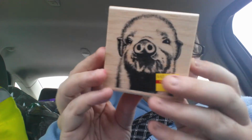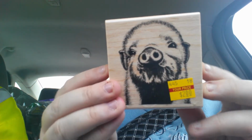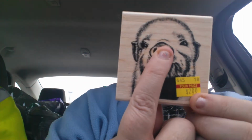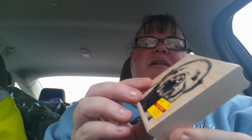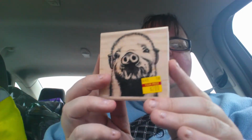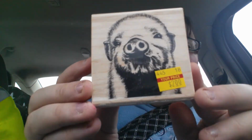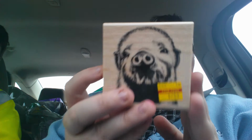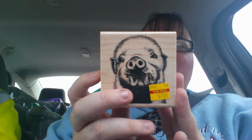Okay, now this, I thought this was an otter. Now tell me what you think this darn thing is. Don't look at the nose. Doesn't that look like a stinking otter? Do you guys know what this thing is? This drove me nuts. I wanted it, then I didn't want it. I'm like, what the heck is this thing? Except I didn't say heck. I said the other one, H-E-double-L. This is a baby pig. I'm not going to tell the extravagant story of how I acted like a goofball standing there for 10 minutes trying to figure out why this is not an otter. So anyway, I got the daggone thing because it is so unusual. There's a story to that.